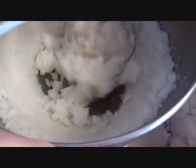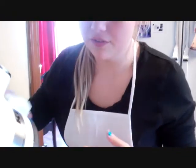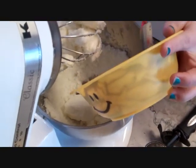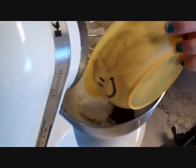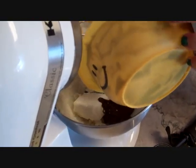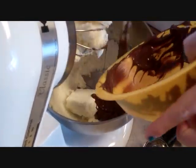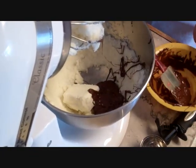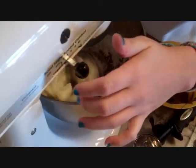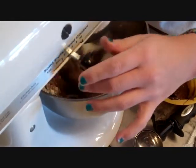Now we're going to stop it, make sure you unlock it, and we're going to add 4 ounces of softened cream cheese, and 4 ounces of melted semi-sweet chocolate chips to our creamed butter and sugar mixture. Try to get it off the bowl as well as you can. Let's put that back in there and lock it. Make sure that goes on a little bit faster.